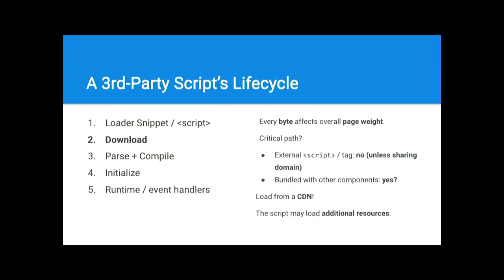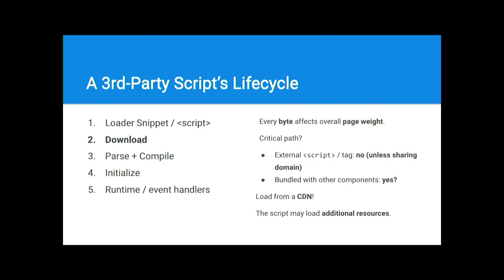Okay, so now the browser knows that you want to load your JavaScript, right? It's going to go fetch it from the network. This is when the download begins. Every byte that is downloaded affects the overall page weight. Every byte matters here. Depending on how the script is loaded, it could affect other things on the page too. If it's part of your main application bundle, for example, it will block all the stuff afterward. I know that a lot of people are using more exotic ways of loading JavaScript these days, like through modules and stuff, but it's important to keep in mind that everything that you are loading has a cost to it.